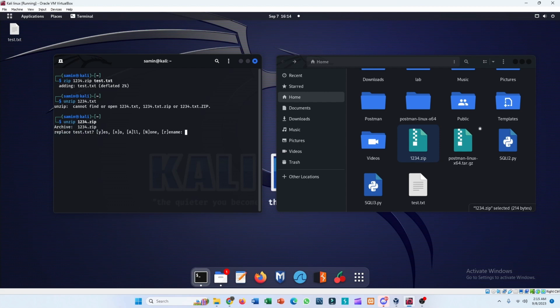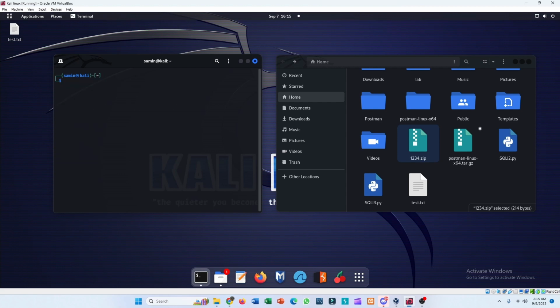Now we need to press yes, and it will unzip it and replace the test.txt. So this is how you can zip and unzip in Linux.